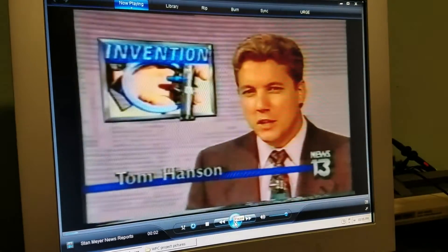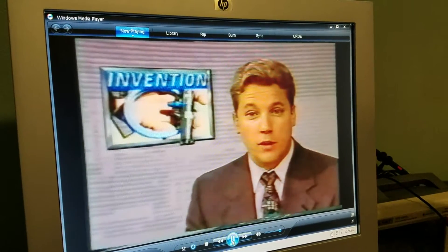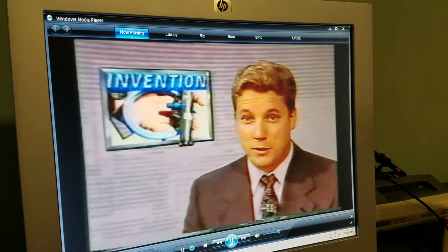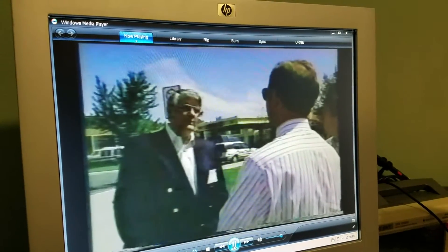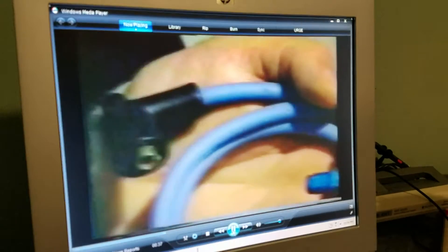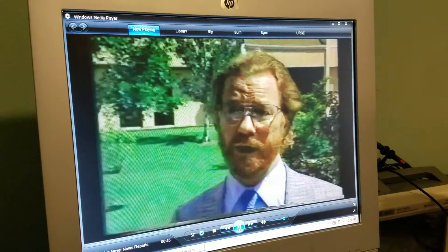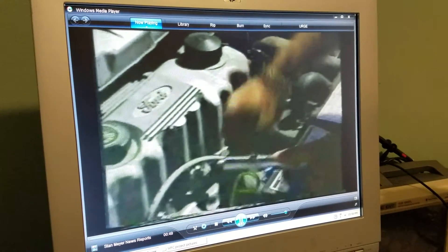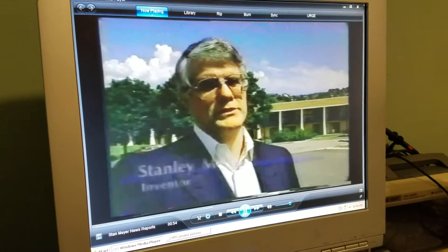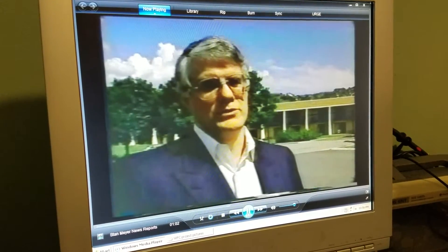A car that runs on water instead of gasoline — can it be true? Inventor Stanley Meyer made an announcement in Colorado Springs, saying he's come up with a device that will hook up to any engine and allow it to run on H2O. Stanley Meyer says the answer to dependence on foreign oil lies all around us — in seawater, tap water, and rainwater. Any kind of H2O can power just about every type of engine. With the water fuel cell — it fits in the palm of his hand, but it could revolutionize the world. You're talking about a pollution-free, totally new source of energy: the voltage disassociation of water. The fuel cell converts water into hydrogen-oxygen gas, released as thermo-explosive energy. The water fuel injector simply replaces the spark plug, hooked to a hydrogen computer system that regulates and meters the flow going into the injector.